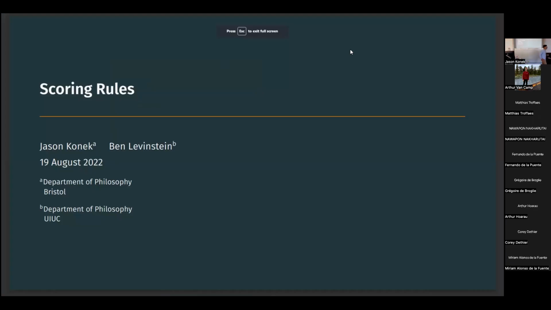Ben is going to kick us off today, but I want to give a brief overview of the program for the day. So the end goal today is to give you an introduction to a burgeoning area of research on loss functions for imprecise probabilities, in particular for sets of almost desirable gambles. So we're going to start the day. Ben is going to give us a brief tour through the history of scoring rules, loss functions for precise probabilities. And then in the second session, I'm going to take some of those ideas and see how they might extend to sets of desirable gambles.